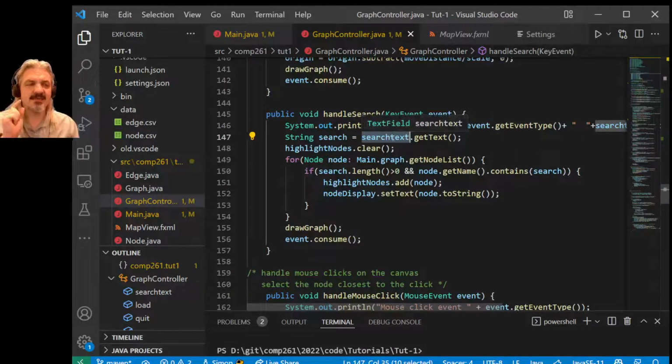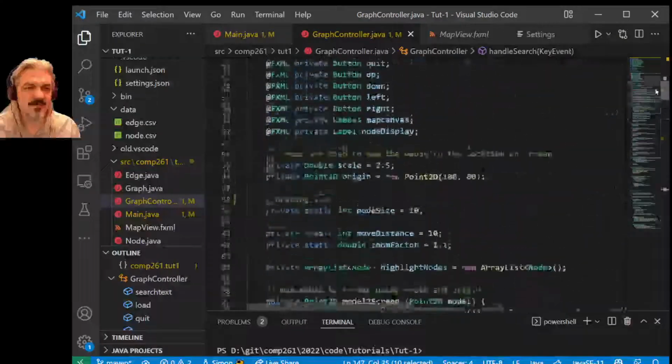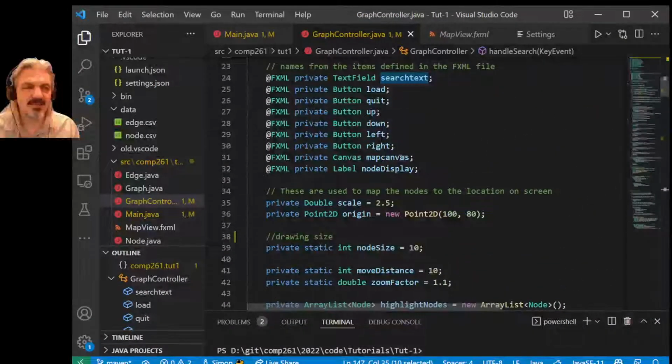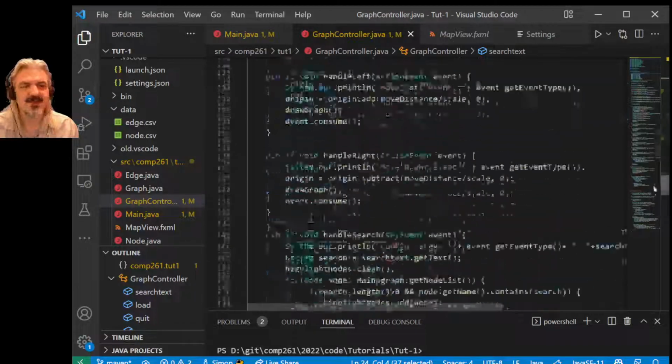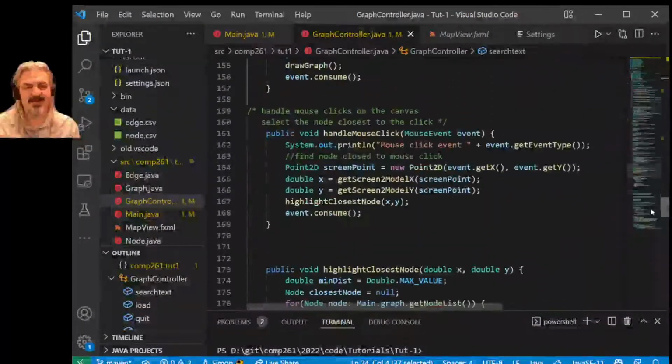Search text is actually one of those lookups that I had when I associated all the buttons up here. Right, all of these buttons got associated up here, and the search text is one of those. Right, so that's where that is defined in the XML file.